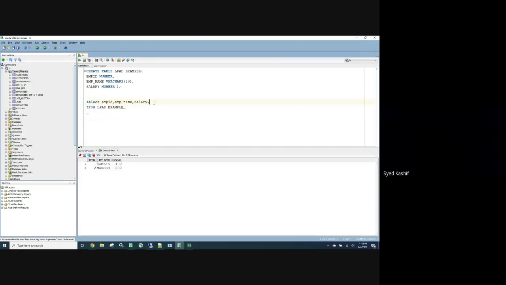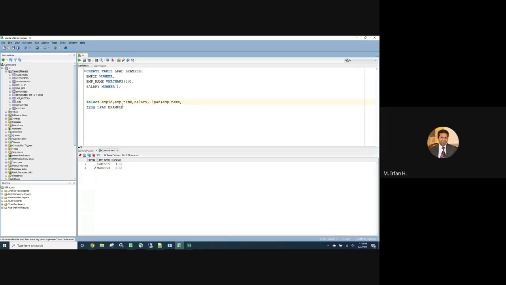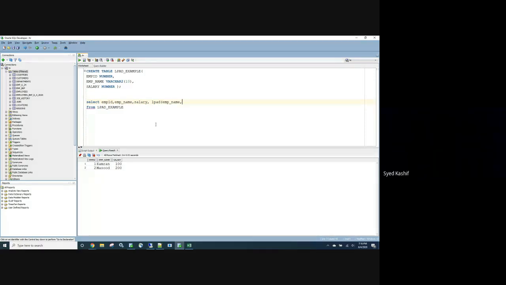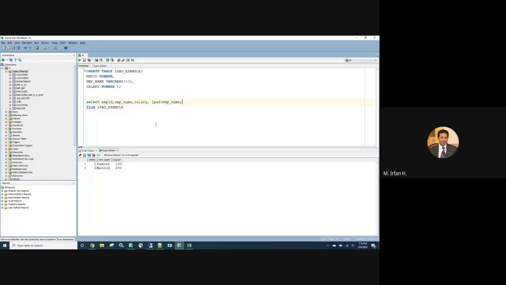Okay, now what should I put here? Let's make it something which will exceed 10. 7 will exceed 10. No, actually, well, we have to include. Okay, make it 15.